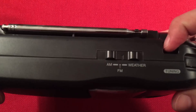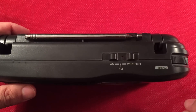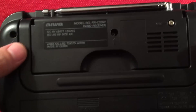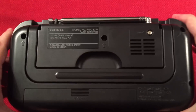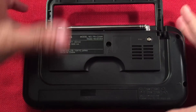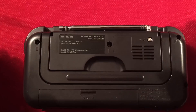Top of the radio — you see two little divots here, that's where the handle comes up. Here is band select: AM, FM, weather band. There's also a tuning knob label. And on the back of the radio, there's the IWA model number, takes four AA batteries, made in China. It's got a really cool flip-out handle — reminds me of the 306. It sits flush with the back, which is really nice.